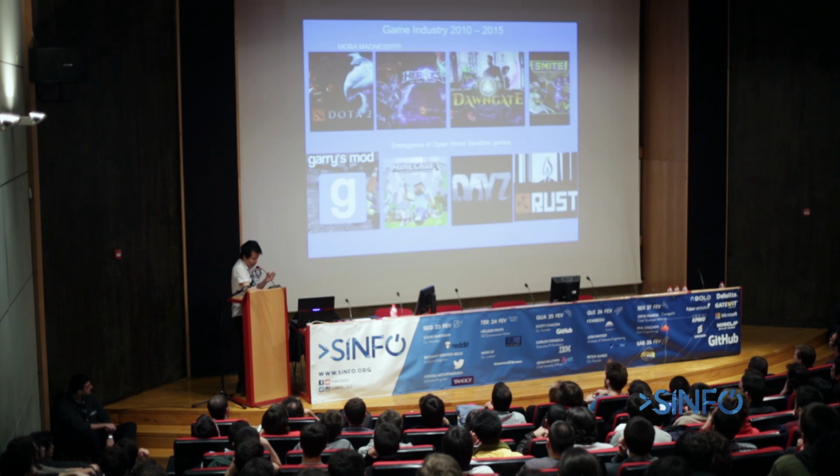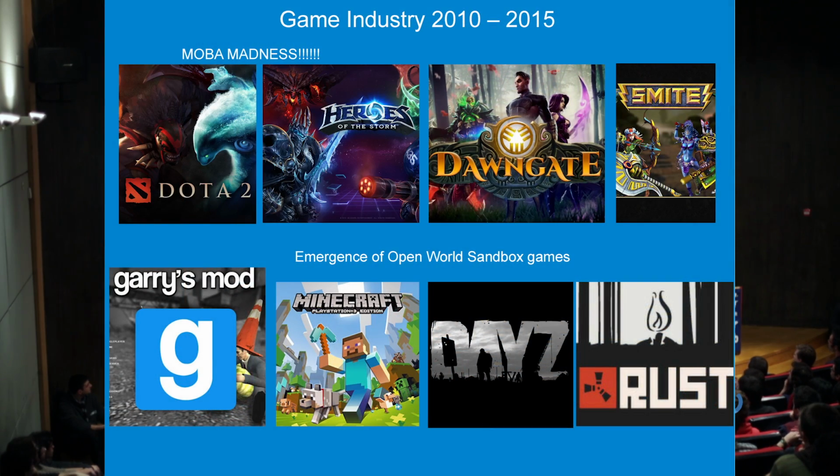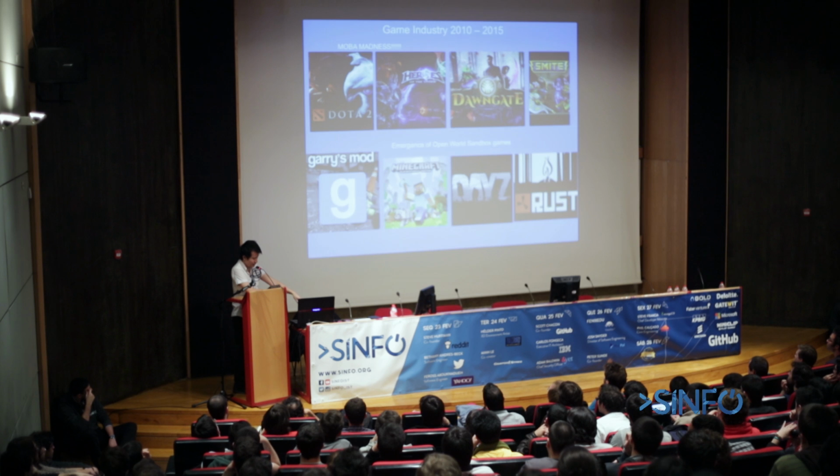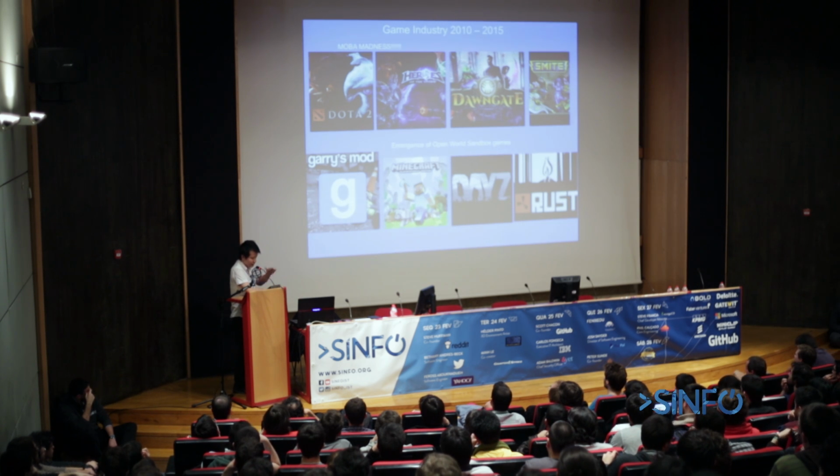And here we are now with MOBA madness, because everywhere you look, everyone is trying to emulate Dota and its success. But as you can tell, not a lot of them are having success. Just recently, Dawngate, which was published by EA, stopped service because they realized they couldn't compete with League of Legends and Dota. So it's a very competitive industry. We're also seeing the emergence of sandbox games like Garry's Mod, Minecraft and DayZ.